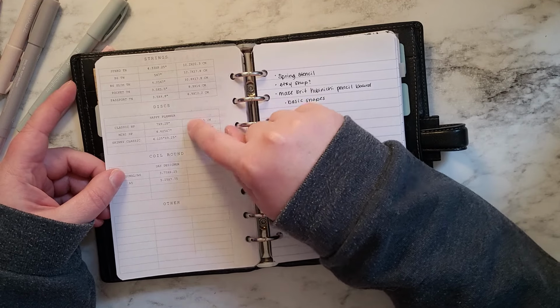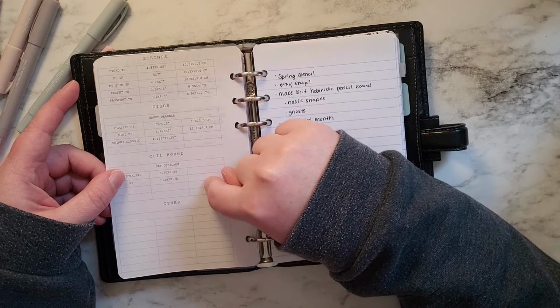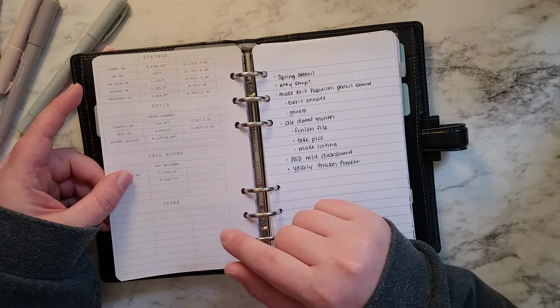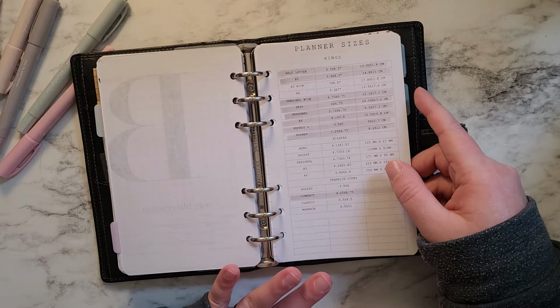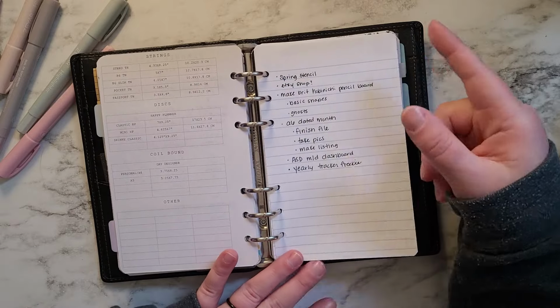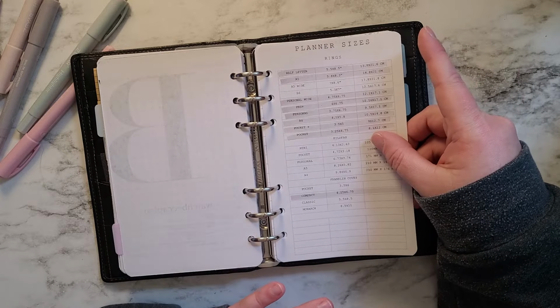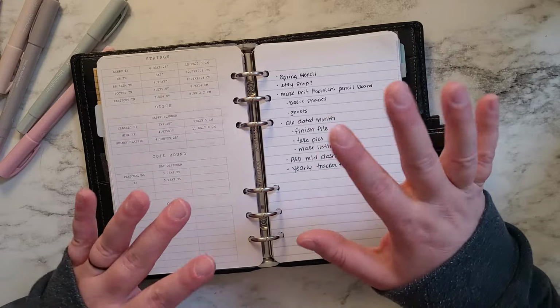Discs, Happy Planner brand, and then Coil Bound Day Designer, and I added Erin Condren here too. And then other, if you have another planner that you really like, you can add the sizes in here. So it just lists out the different sizes of the different planners, depending on what you need. I needed this because I make inserts for different stuff all the time, so I need to know what sizes everything is.